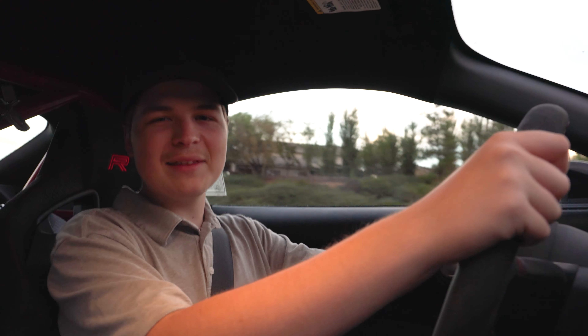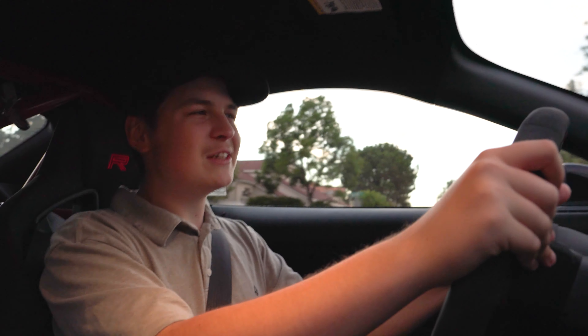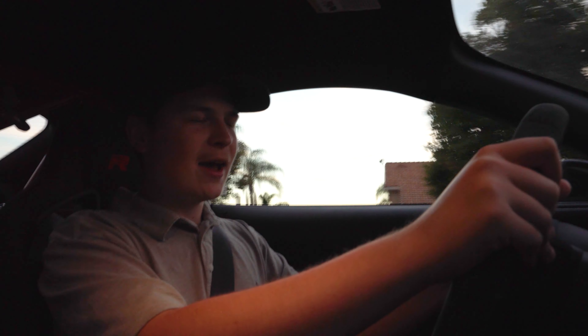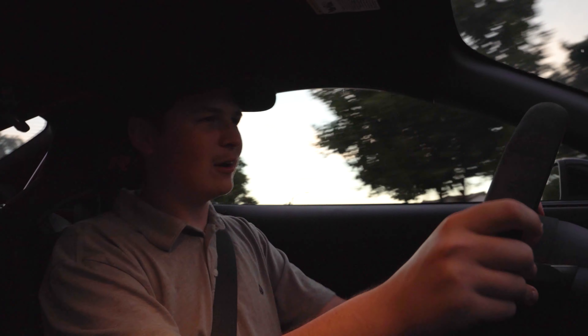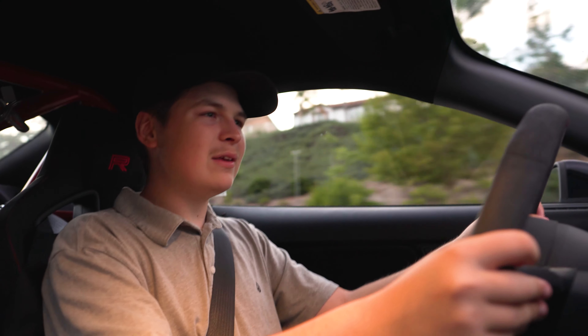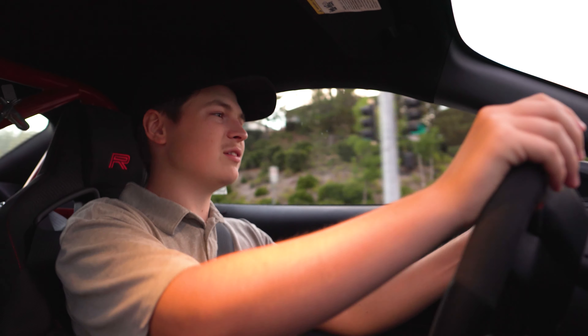Anyway, we have a lot in the Mustang news today. Ford just recently revealed that the new 2020 Shelby GT500 goes 0 to 100 back to 0 again in 10.6 seconds. That's a very interesting number because it's not really the number I think we expected. We've been waiting on the quarter mile, the weight, and also the 0 to 60 — so it's pretty interesting hearing this number instead, since there aren't many vehicles we can actually compare this 10.6 to.